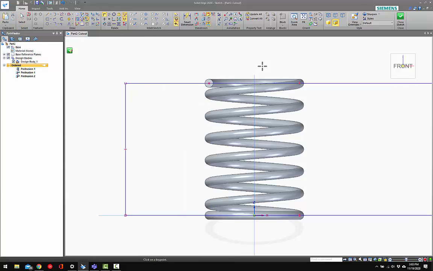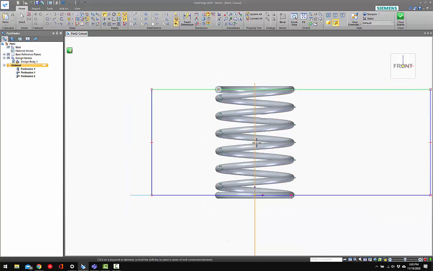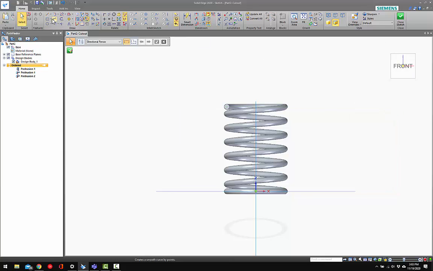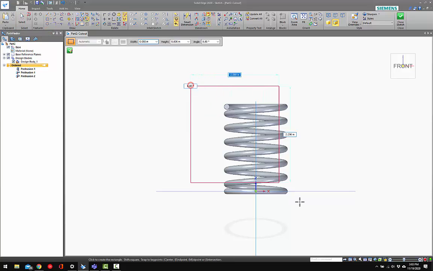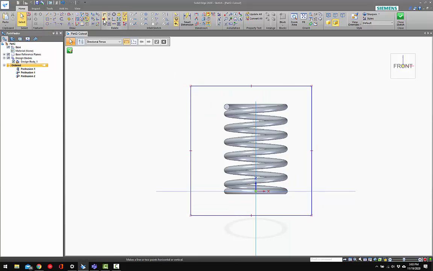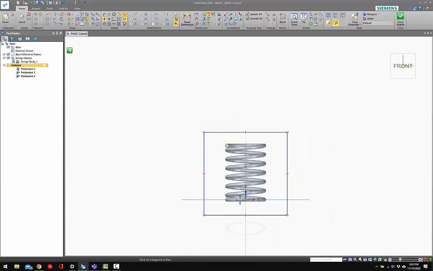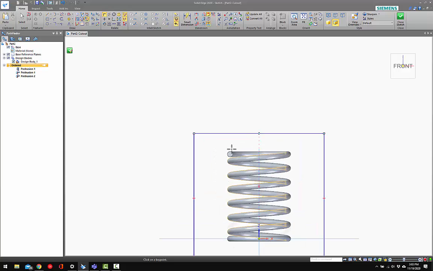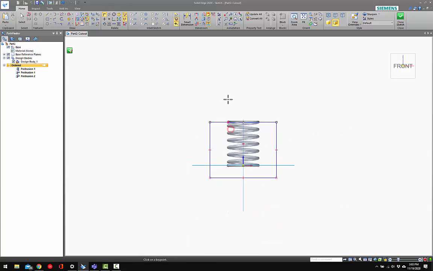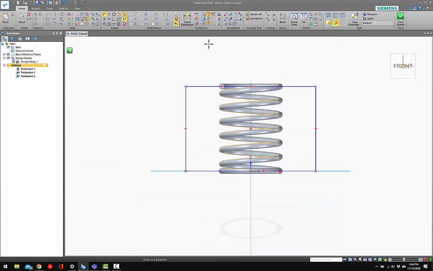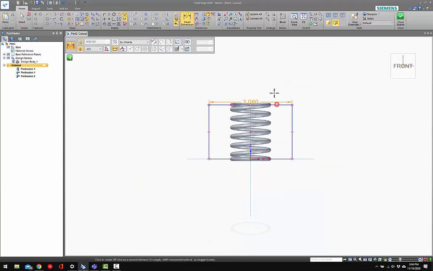All right. So I want to constrain my rectangle as well. For whatever reason, that's just not wanting to work for me. Let's just try it again here. All right, we'll work backwards. I want the middle to the middle, and I want to connect that and that and that and that, and then just for the sake of making sure my sketch is constrained, we'll do 4 inches.